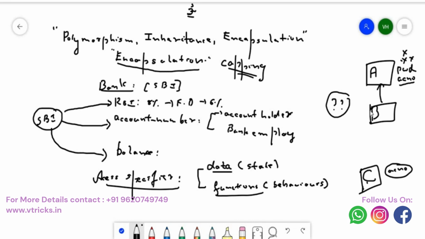In this you can understand there are three scenarios. One is public. The other is private, only for you. The last is protected. So these are the three important access specifiers present in Python. In other programming languages like Java, we do have an access specifier called default, but let's not worry about that in Python. In Python, we have public, private, and protected. So what do you mean by public?